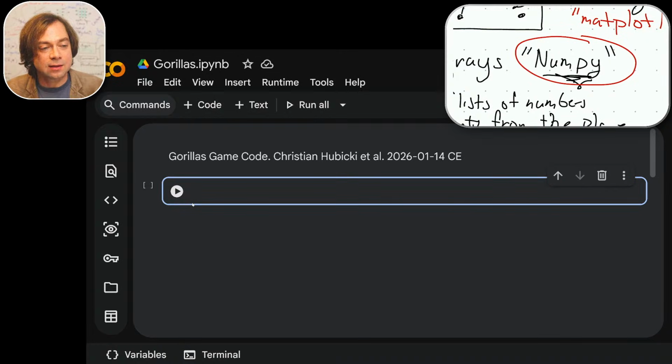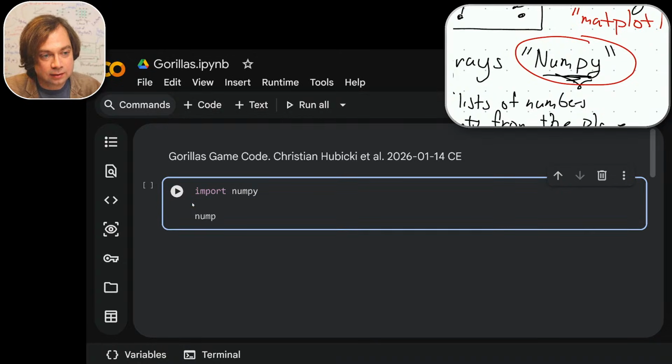Python that you want NumPy in your code, you say import NumPy. Okay, and that's normally enough. You say, hey, import NumPy. That's it. And what that'll allow you to do is then say, hey, I want to use a NumPy command. I want to use NumPy to multiply two arrays together. So you would say NumPy dot multiply.